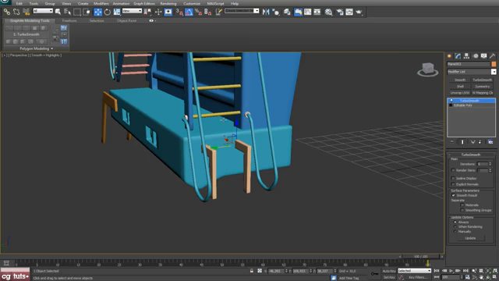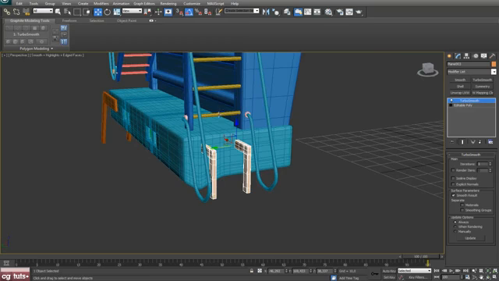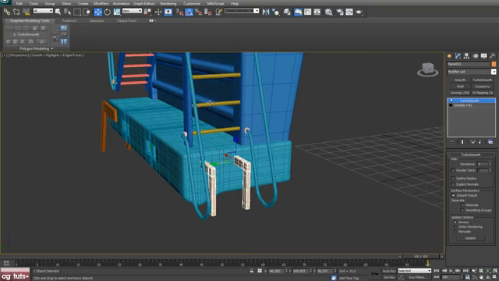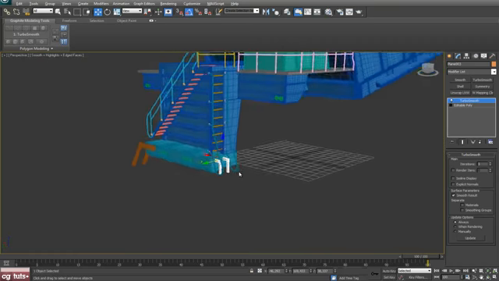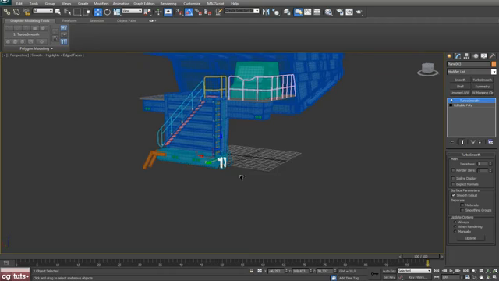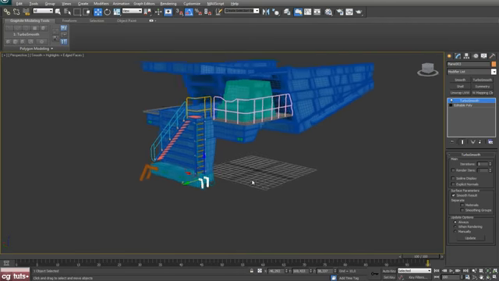Okay, and you can select one of these cylinders and make 2 or 3 copies and place them here in position. Okay, that's it for this part.